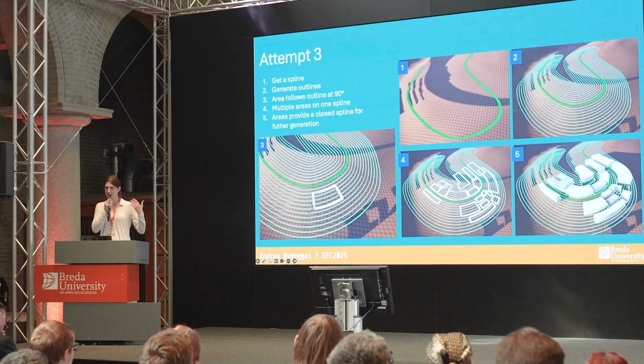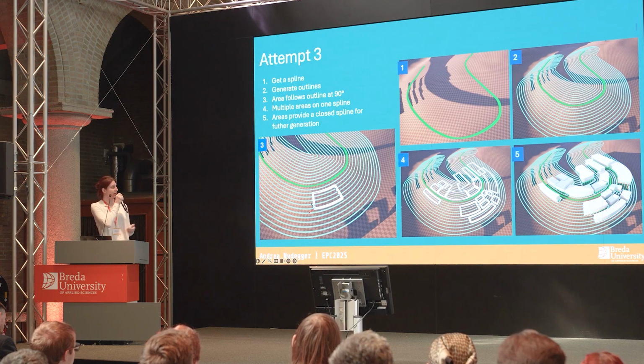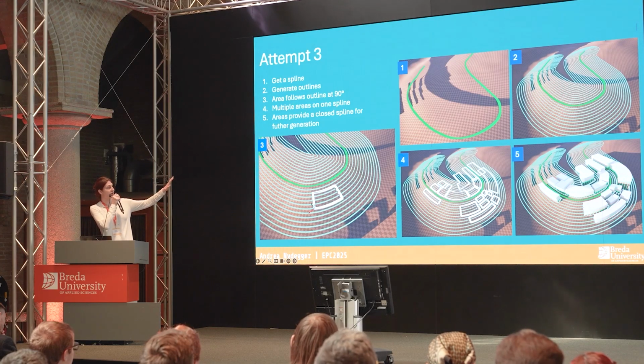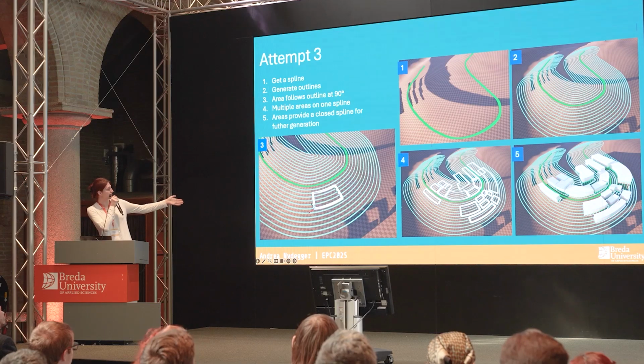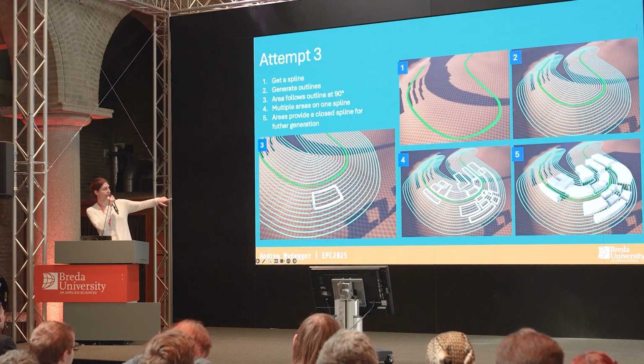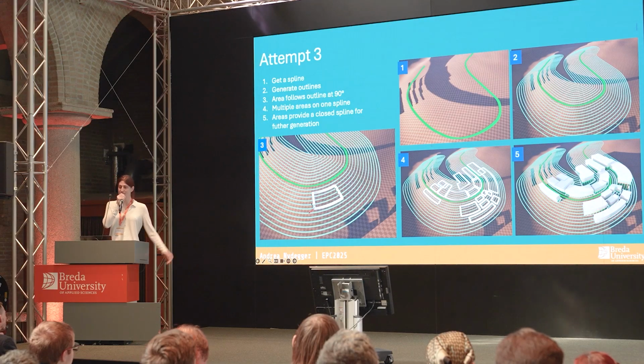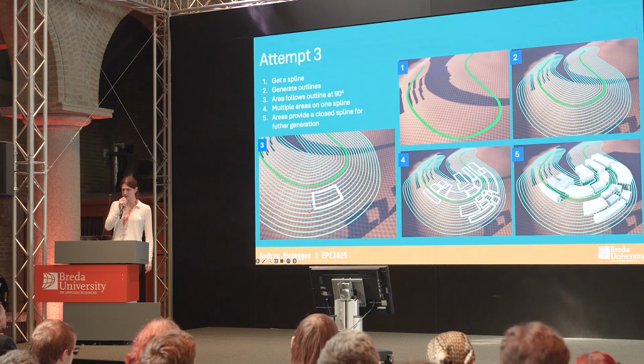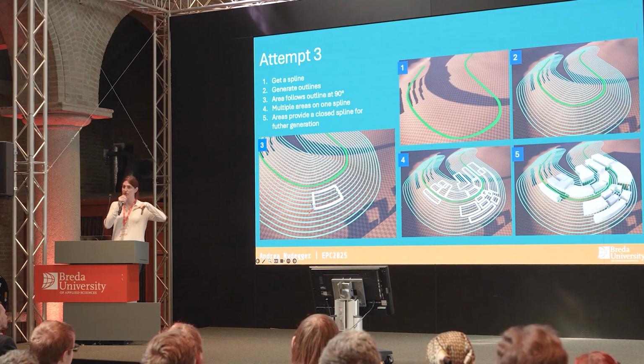And so this brings us to my last attempt, which was over the course of 8 weeks. I started by trying some different methods, and this was the final result. You just draw a spline. I create a grid from that, which is just offsetting the spline. And I then sample those offsets like an onion, on a right angle, to create an area. And you can just place more and more and then extrude it, and you have your building shapes. This was very simple, and because it's always a right angle, the intersections work very well with each other.